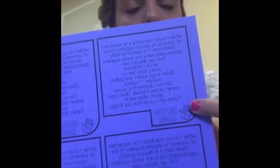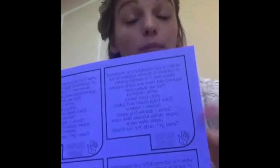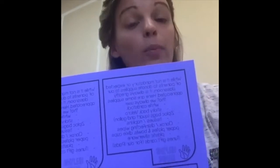Then you go to the next level of tab, and this is where you can start making it more individualized for your classroom. I do helping hands, so I ask parents if they want to donate supplies to the classroom because I teach special ed. A lot of our supplies are outside of the normal pencil and paper.